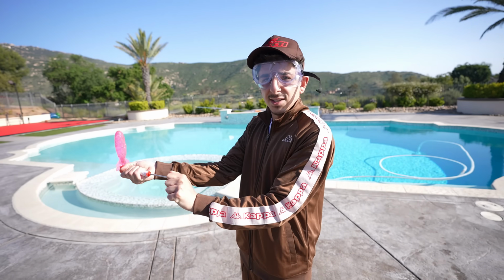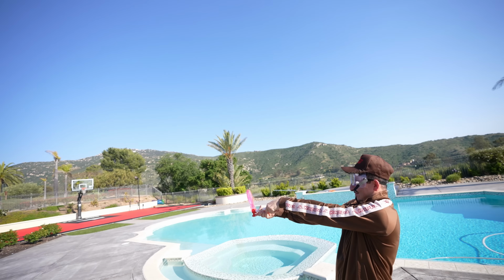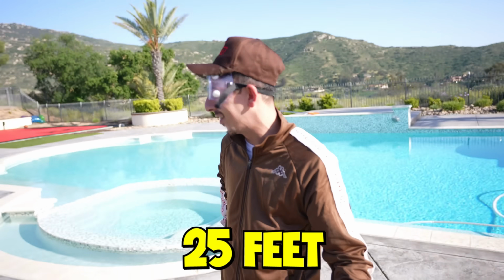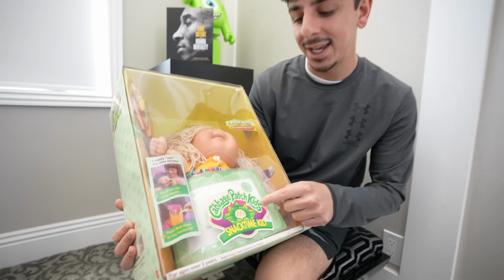What the heck? Guys, pump the like button just as much as I'm pumping this water rocket. This one's gonna go high. All right. I would say it shot up to like 20, 25 feet. I think that's a cool product, but definitely could see how the old one could shatter when you're pumping and actually injure people.